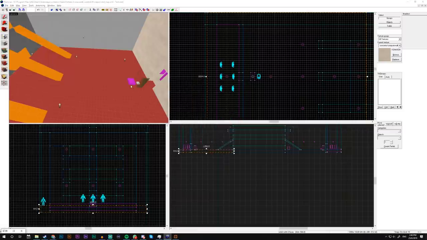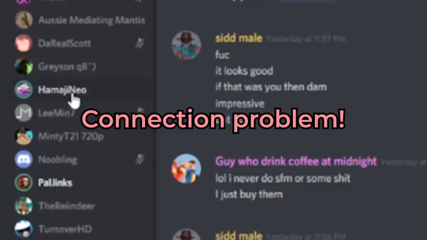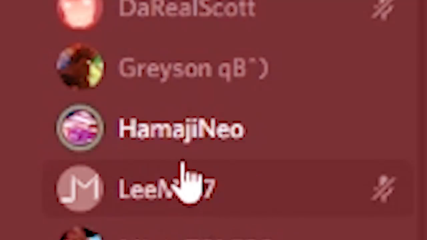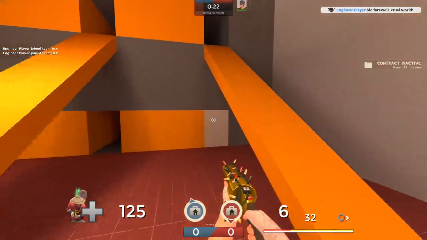I've added a respawn room, and I don't know if you can cap yet. It will relaunch. Did you guys crash? Yeah, no, I restarted. Guys, can you listen to me? I restarted the server. Connection problem, auto disconnect. Guys, why is the server down? I restarted the server. I don't consent. So now, it should open.